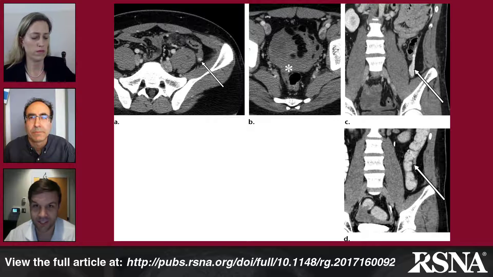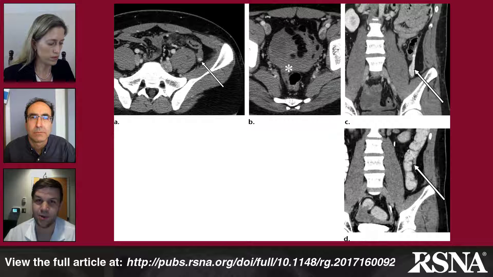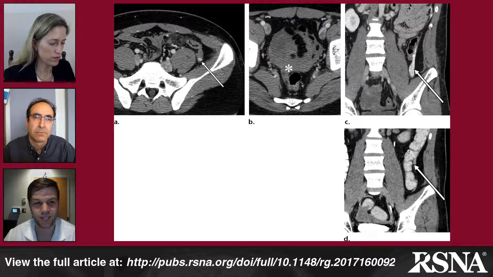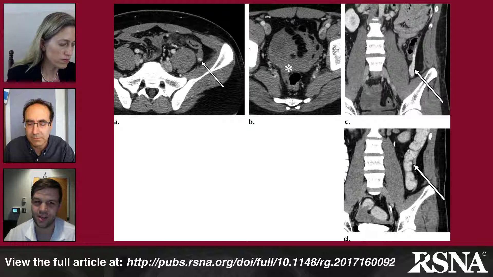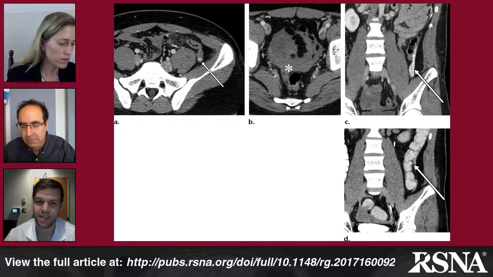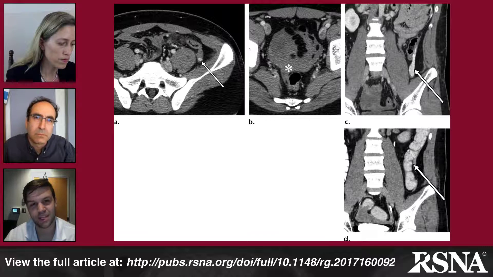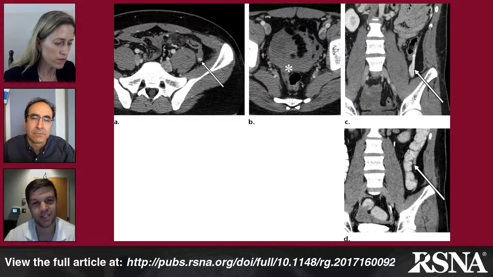Looking at Figure 11, this patient on image A has a small focus of extravasation along the mesentery adjacent to the sigmoid colon, and hyperdense fluid in the pelvis. On the coronal reformat, there is quite a lot of extravasation in the left lateral position, lateral to the sigmoid colon. This is a significant shear injury at a typical location where you have that fixed point of the mesentery. They actually brought the patient back, used rectal contrast to confirm the bowel wall was intact, and this was confirmed at surgery as an isolated avulsion of the mesenteric root of the sigmoid colon.